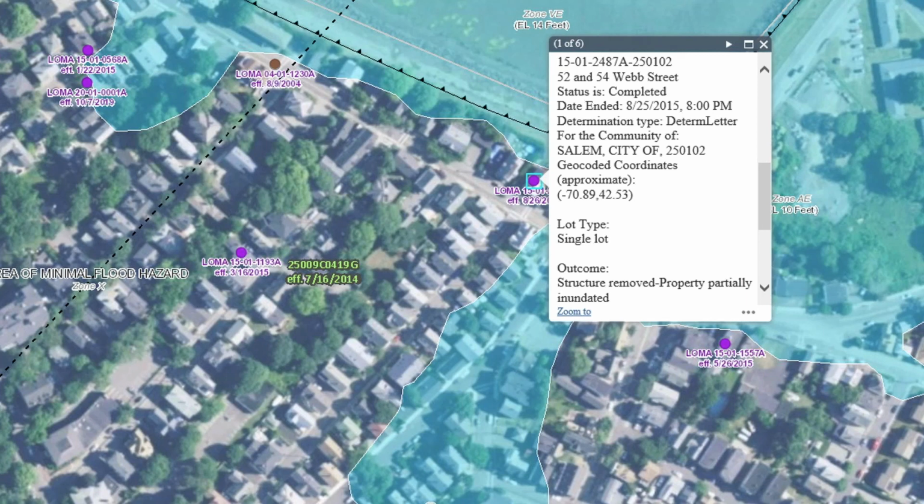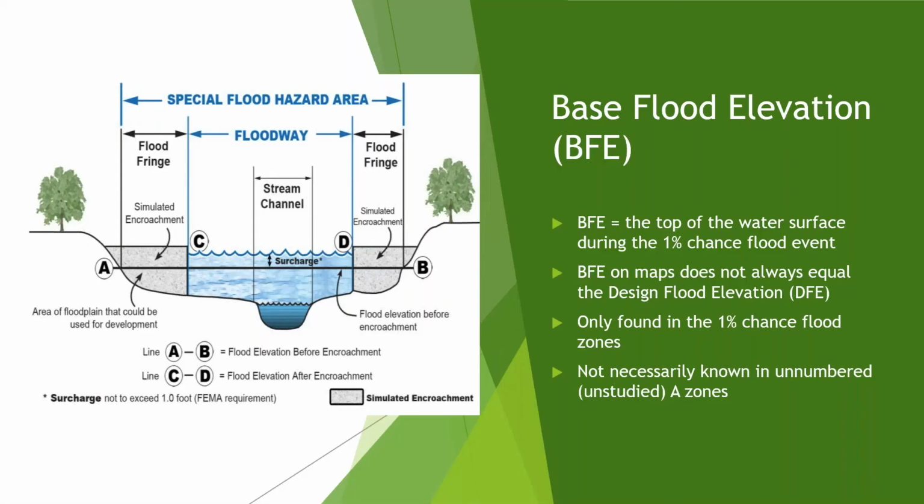The recommendation for something like this is that because the lender does not have to require a flood policy, and because FEMA has said that the structure is not in the floodplain, it's highly recommendable that the buyer would get a flood policy, but they would be able to get one at a much lower premium because of this Letter of Map Amendment that says that the structure is not in the special flood hazard area. And so that's why a LOMA is so important sometimes when it is applicable. They're not always applicable.